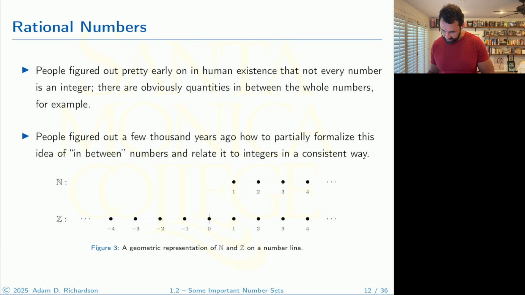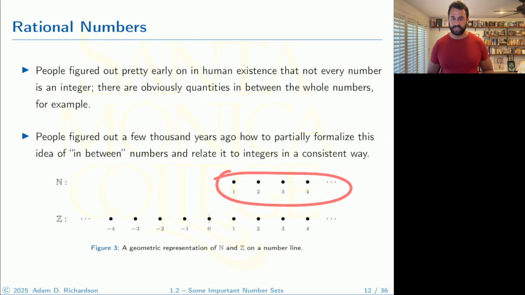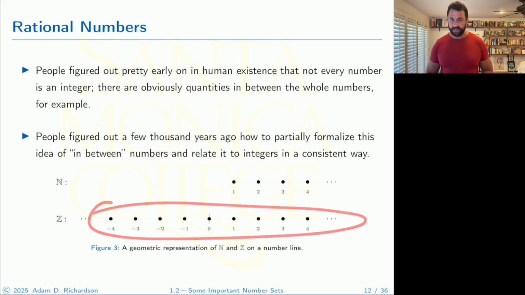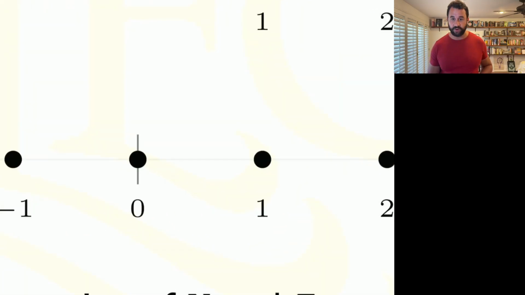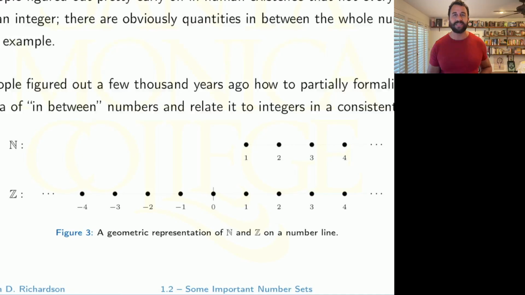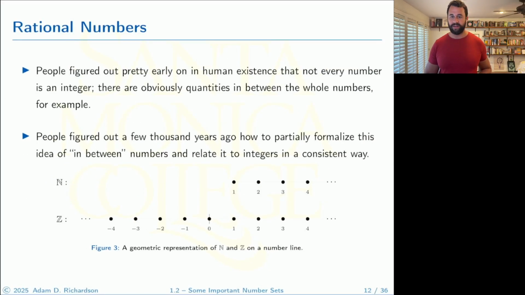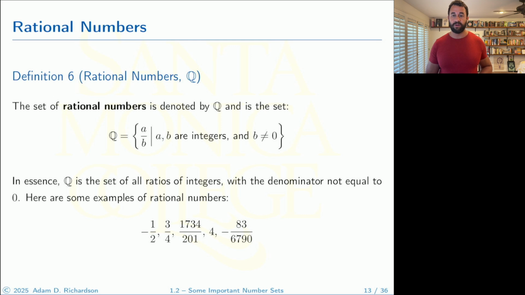So let's take a look at this. Remember, these are the natural numbers here. These are the integers. But in my little picture here, if you zoom in, there's a bit of gray in there. It's like we're missing some numbers in this construction of the number line that we're going for. Some of those numbers are called rational numbers. So how do we define the rational numbers? First, we denote the set of rational numbers by that fancy Q. The way that I like to write it is draw an O and then swoop the side and cut down like a Q. That letter represents the set of rational numbers.